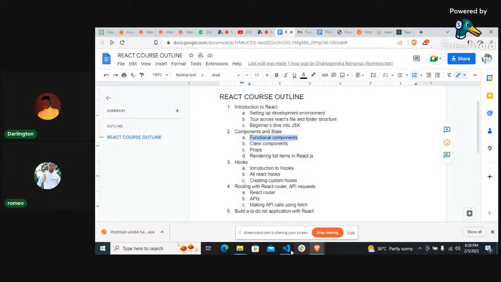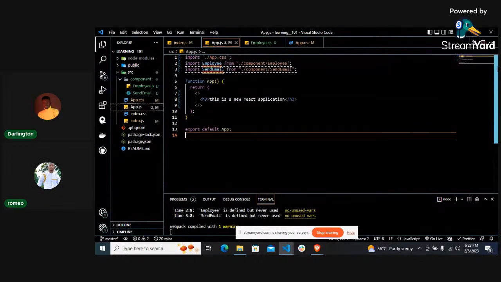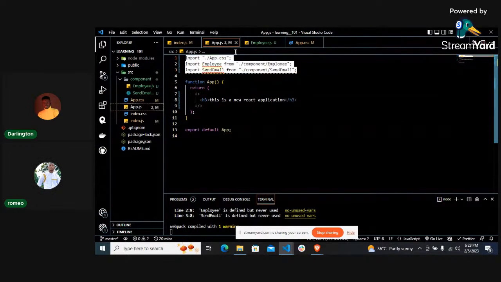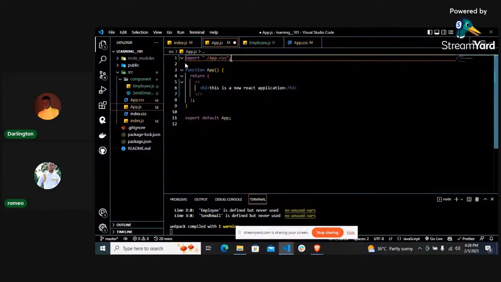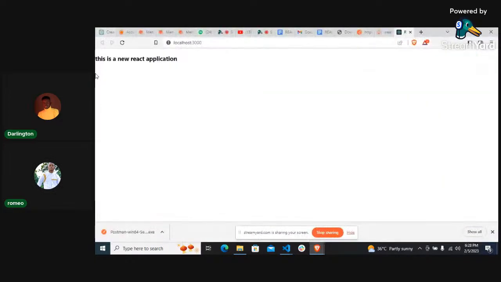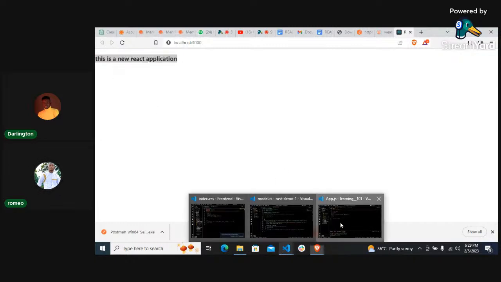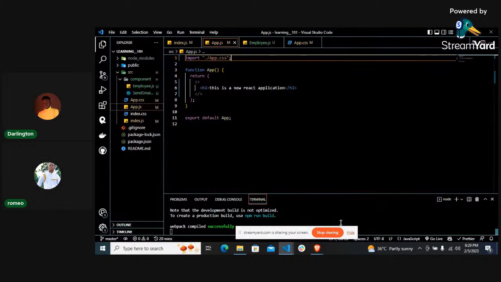All right, we move. So this is an empty React application, just empty. This is only what we have here. After running npm start, this is what I have. So I want to create a component. Now, why do we have components?